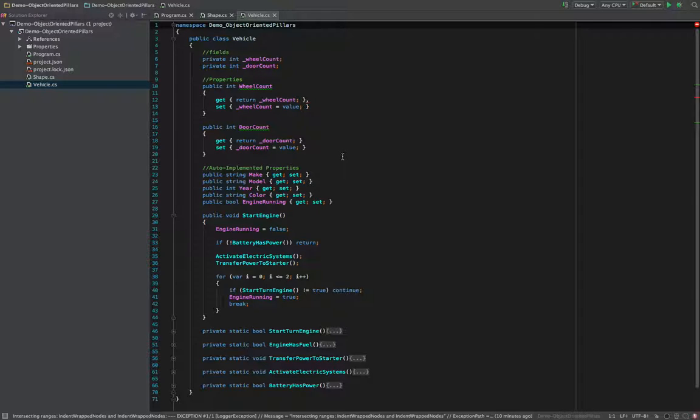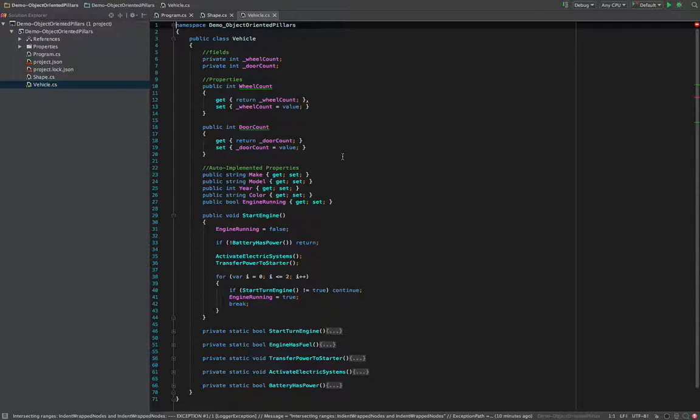The vehicle class defines the variables that make up a vehicle, right? So we have some fields here, and this is kind of getting into some C-sharp specific code. But we have some fields, the wheel count and the door count. That tells us how many wheels are on the car and how many doors are on the car.